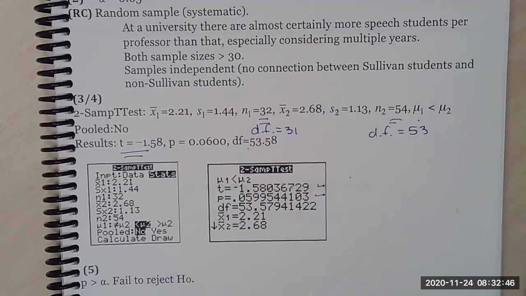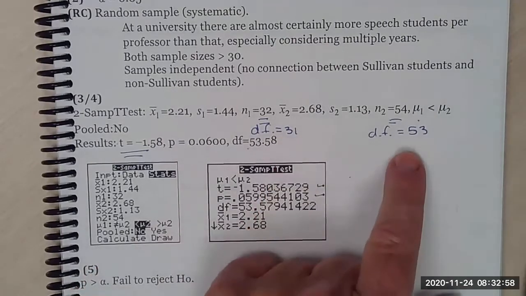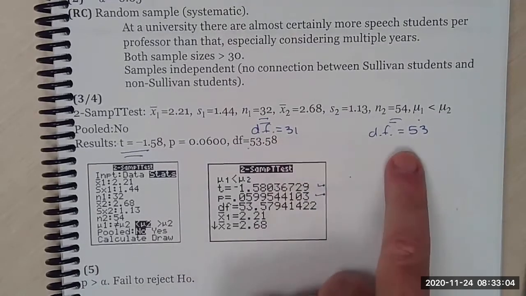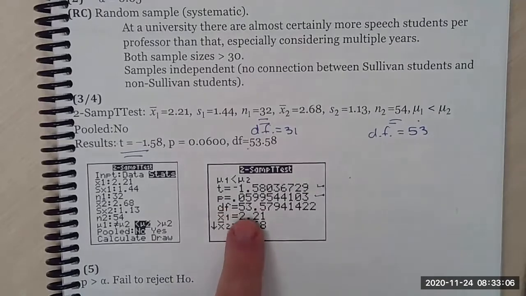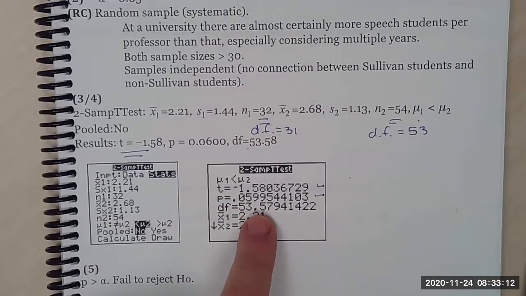You would go to the t table, like we did earlier in the semester, and you would only have one sample. Of course, if you go and say, I can find 31, good for you, but you can't find 53. Well, which one do you pick in general? You pick the bigger. Degrees of freedom is, but we're going to go 53, not 53.5, because you can't find that.